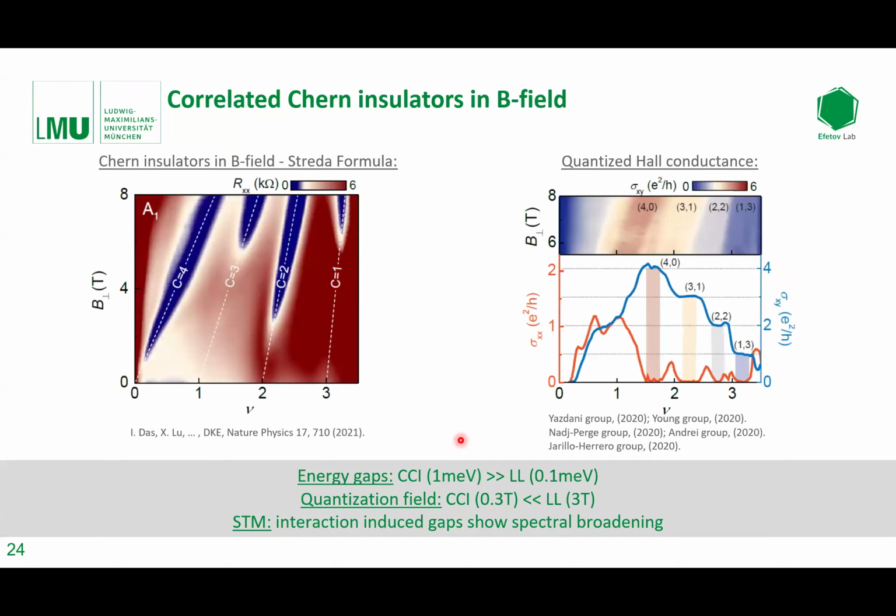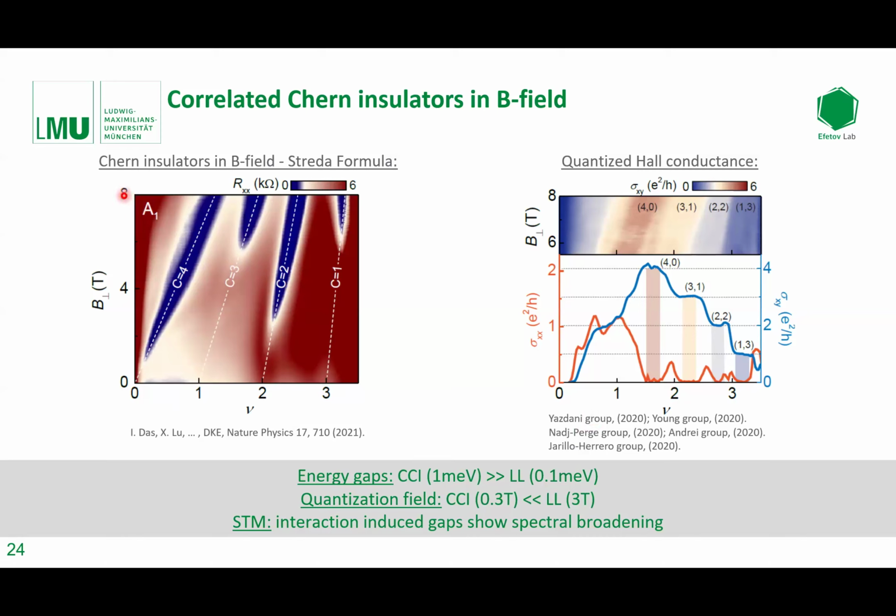Okay, and so here really, as I mentioned, one big clue came from the transport and STM measurements, which revealed really the individual states that we can construct out of these topological orbitals. And this clue came, for example, from transport, where many groups have shown these type of results.